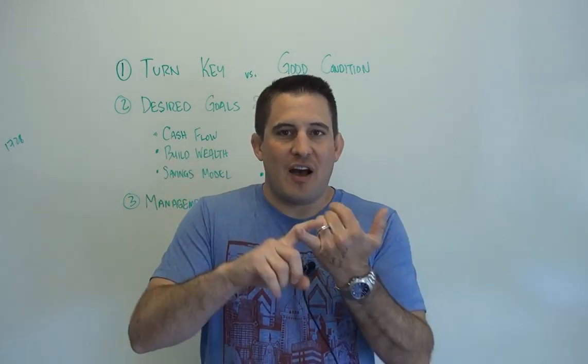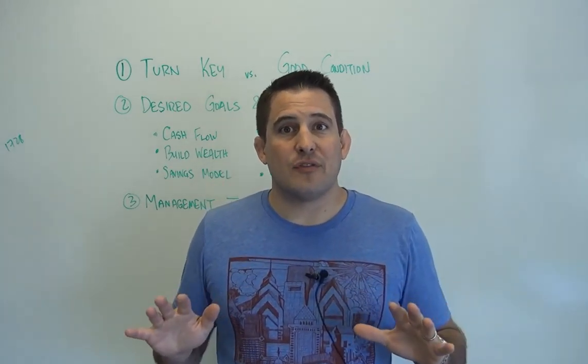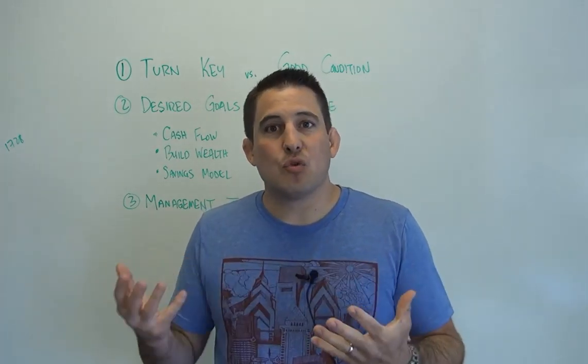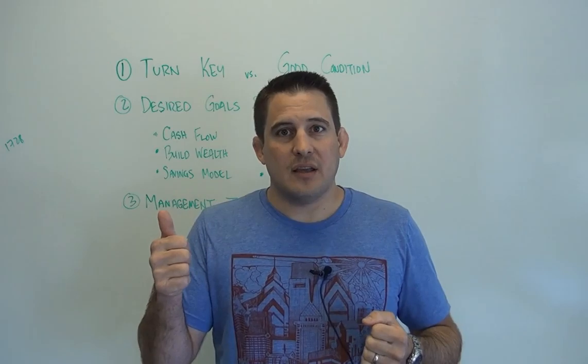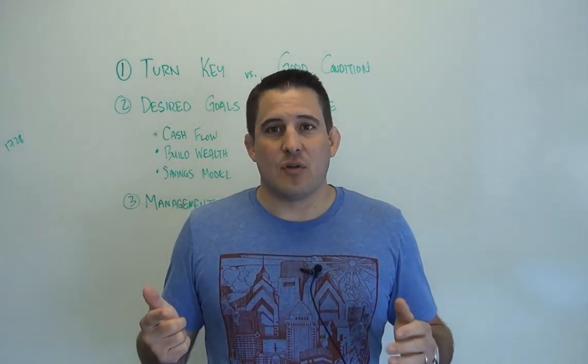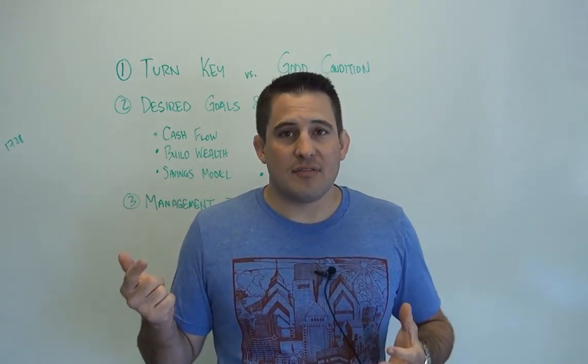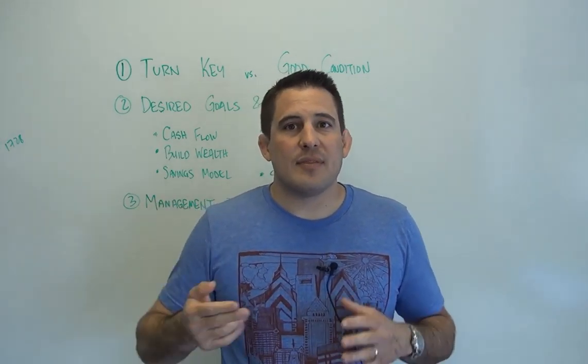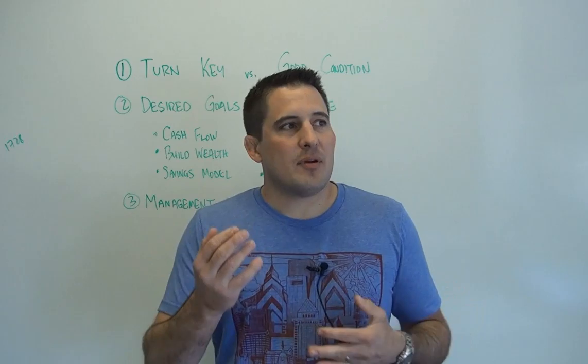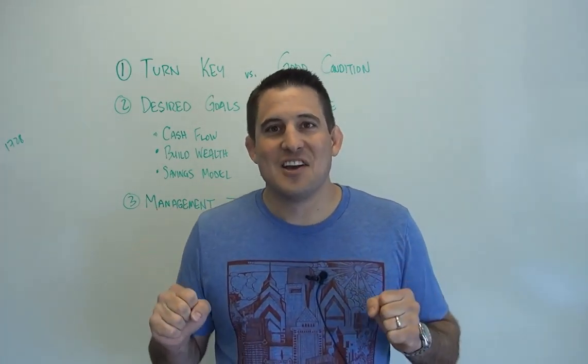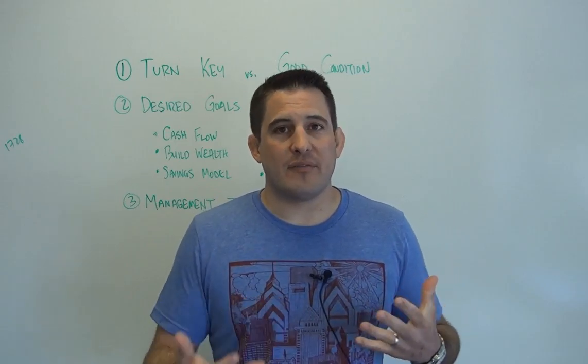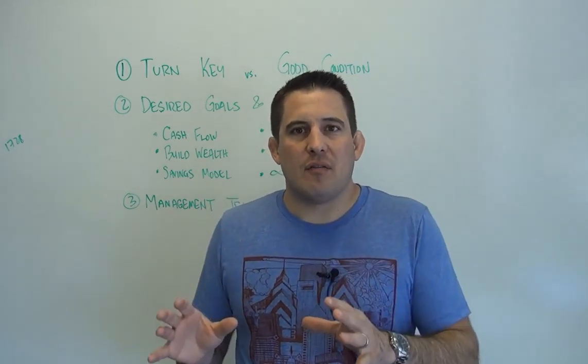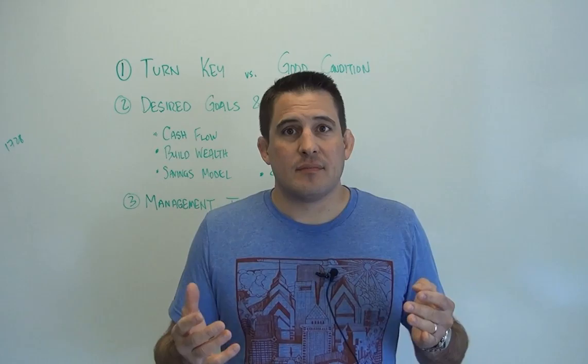So all of that—you've defined what type of investment you're looking for. Truly hands-off turnkey where you've got somebody sourcing the property, doing renovations, placing the tenant, managing it—it ends up being more like a stock or mutual fund. That's one type. You've got the type of turnkey that's already cash flowing, already renovated, already has a tenant—all you do is go to closing, sign the docs, hand the keys to the management company, and you're out. Or you've got the third type that's much more hands-on, where the property is in good shape and tenant-ready. You may or may not know what renovations are being done, but it might be a discount or decent deal coming from an agent. Whatever your comfort level, that's what you have to go with.